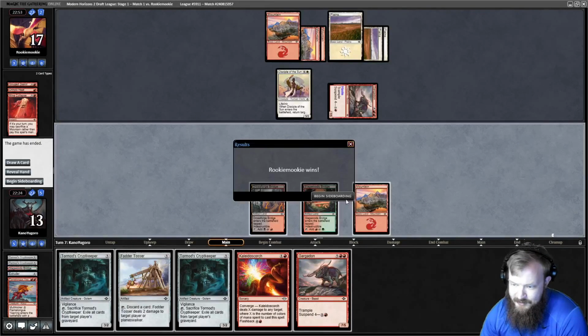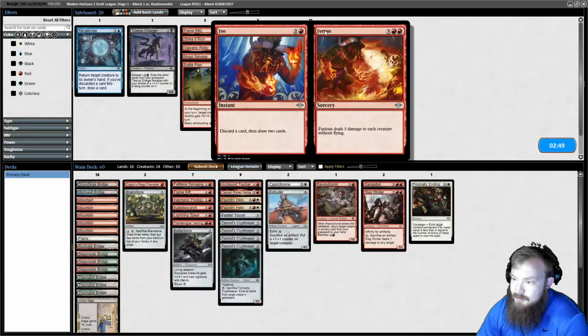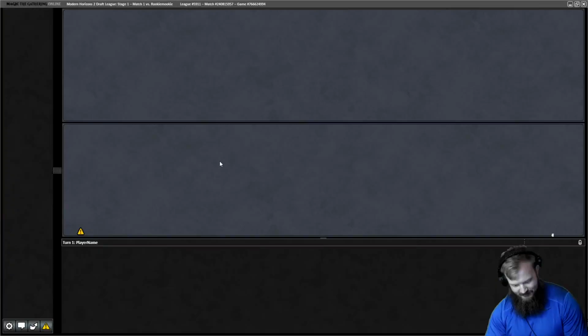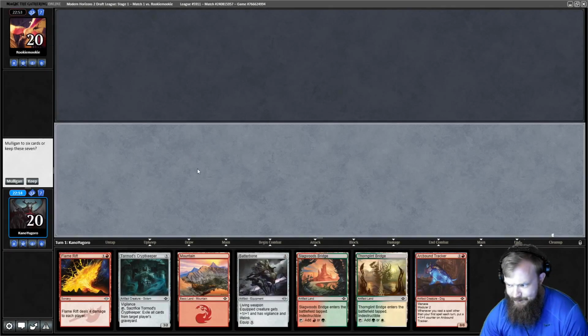Alright, let's hope for an Urza's Saga hand in the second round here. I don't think we want any of the cards we have in our grave, or in our sideboard, I mean, graveyard. Yeah, run it back. Even if I 0-3 this draft, I think getting the Urza's Saga makes it worth it. Alright, I'll play first. I will keep this.